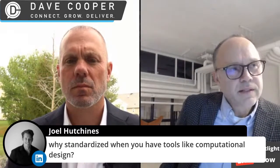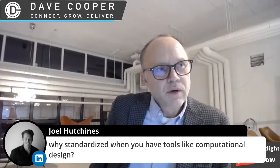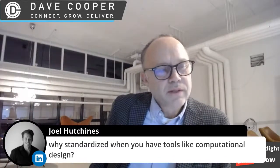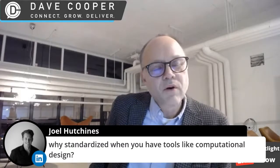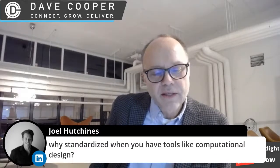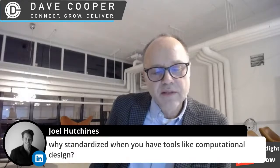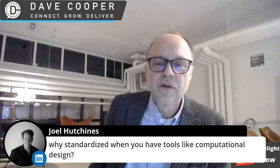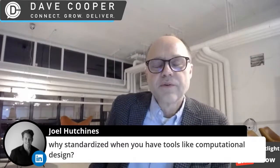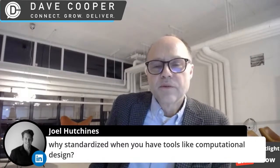The standardization is like a car. When you're making a car, you don't make all kinds of different cars in the same factory, and you have options. So I'm not saying that standardization is just boring and is not giving options for the customer. I think our way of doing it is going to give more options to the end user. Also in multifamily houses, it could be a lot more options directly to the end customer.